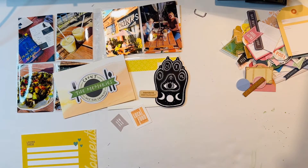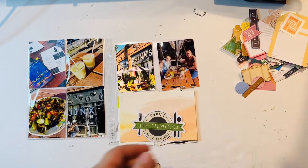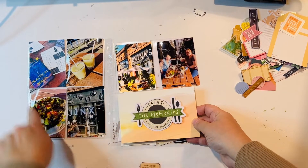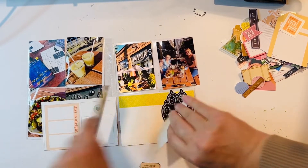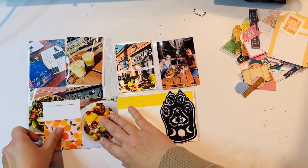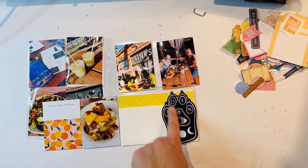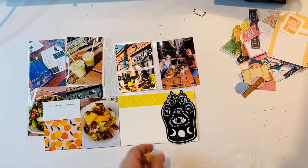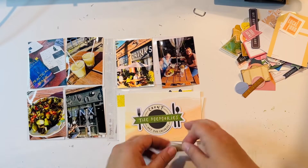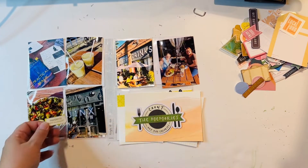I think I figured out a plan. I'm not going to use that card — I'll save it for something else. I am going to switch it so this one will be a flip and the other one not. This will be my top card to bring in all the green, it'll flip this way, and then on here will be the two photos with the dessert. Under the flip as the last thing you see when it opens will be this and my journaling. I think that will work. Then I have this large embellishment piece — because it's so big it'll have to go up top, either over here or here. It can't be on the bottom row.